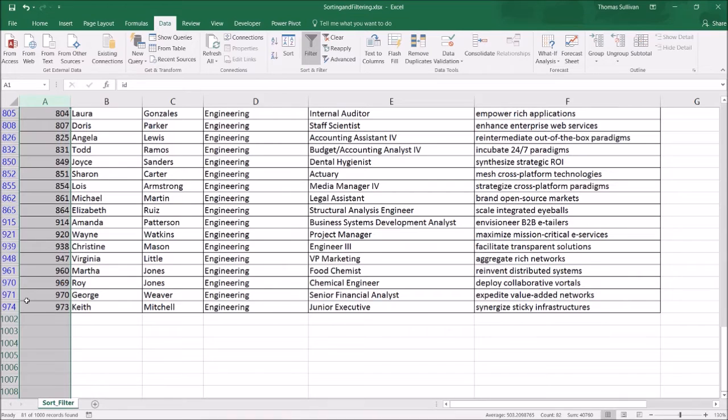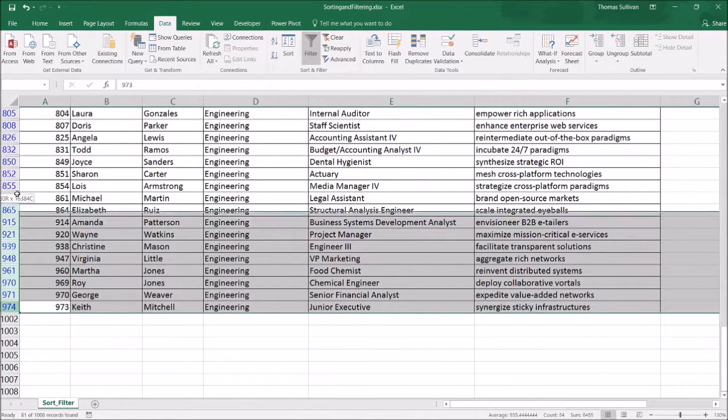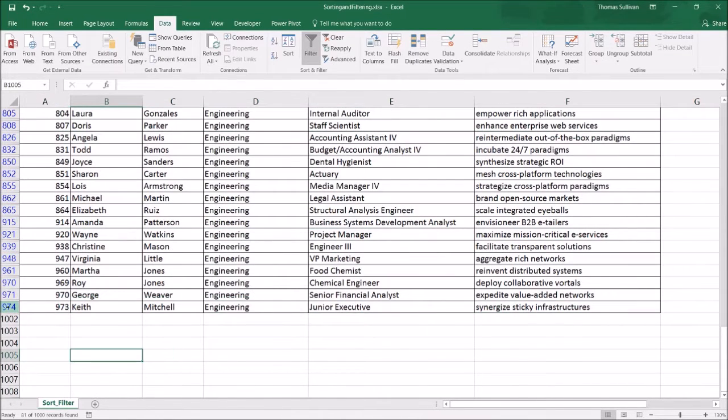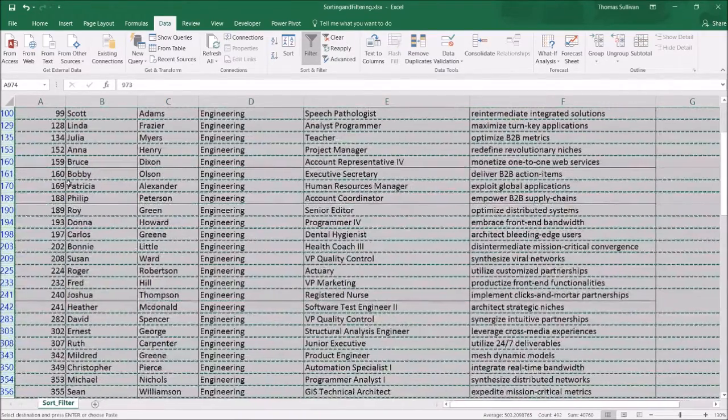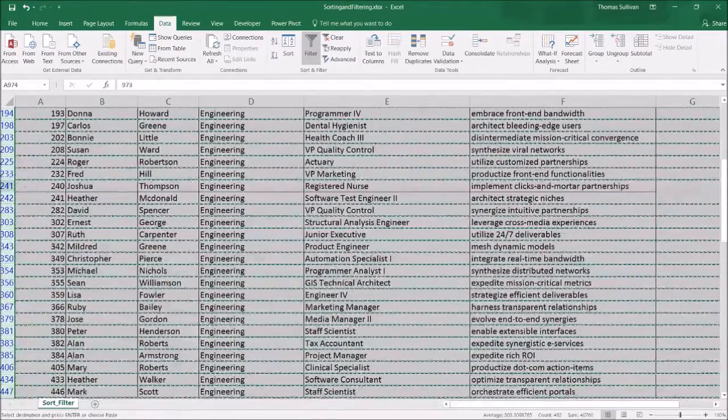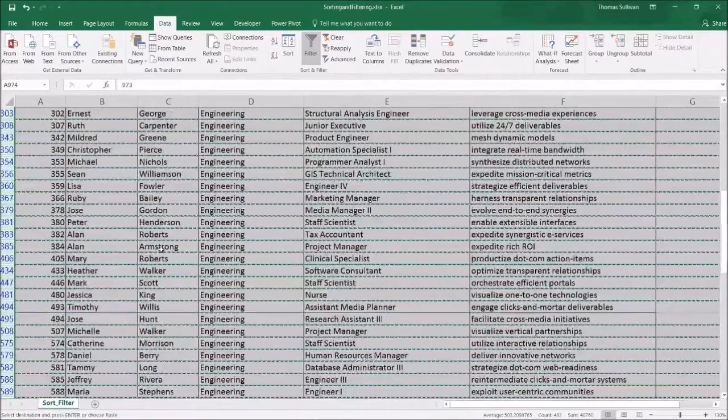All the other 918 were non-engineers. So you know that this data is non-continuous because of the blue. And another reason, if you hit Control-C, you see all these little squiggly lines. You see that, these are in order because there's no squiggly line here, 160 to 161. You see these are in order, 241 to 242. But there's data in between these guys. And right now that data is hidden.